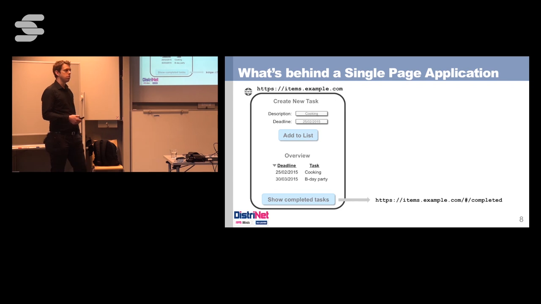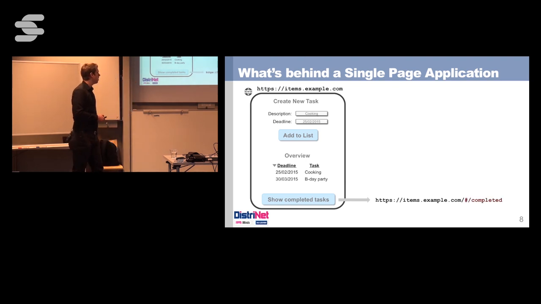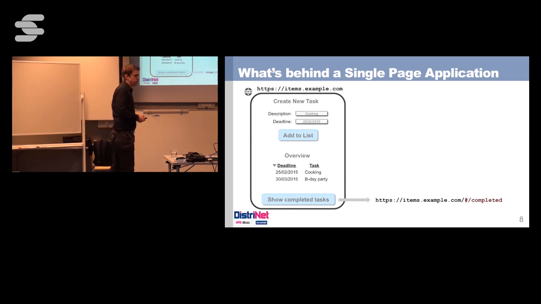Traditional applications use this if you have a lot of sections on the page and you want to skip to a certain section. This is what you use because you already have the content. You don't need the server to tell you where you have to go. The browser just knows, okay, I'll go to that section. In this case, we do something completely else with that, but we use this technique to hide the path in. What we will do with this, this part will be used for routing.